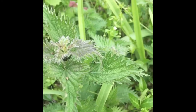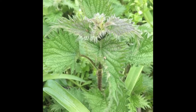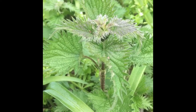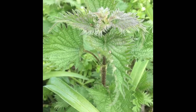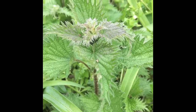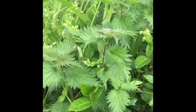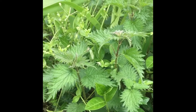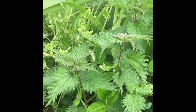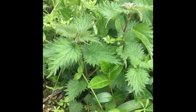Here's another plant. It's a famous soil enricher. It's so full of silica, vitamin C, calcium, trace minerals that it's a famous compost. So you would pick it in the fall at the full height and add it to your compost, and it adds a lot of vitamins and minerals. It is known as a green milk because it is so incredibly nutritious and valuable. It's famous for its use in post-pregnancy lactation for women and female animals. It increases milk production and is very healing to the tissues.